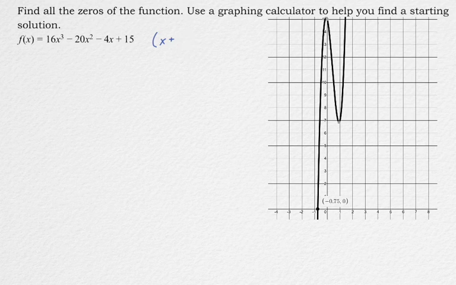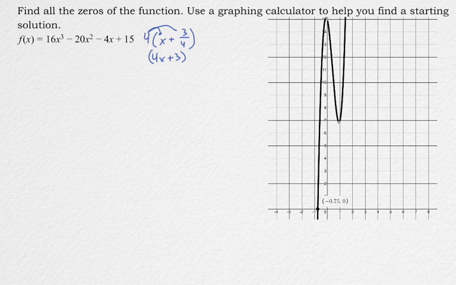I'm actually going to write it as 3/4 because then that'll allow me to do the thing I did before, where I don't want to have a 4 in the denominator, so I'm going to multiply this by 4. Multiply it in, so that would be 4x plus 3 when the 4 is canceled there. So here's my first linear factor. And if I take this cubic function and I divide one factor out, that will leave me with a quadratic, and I can solve that.